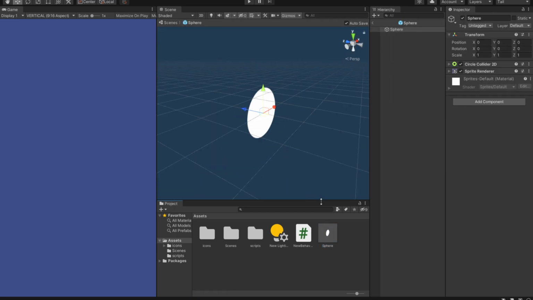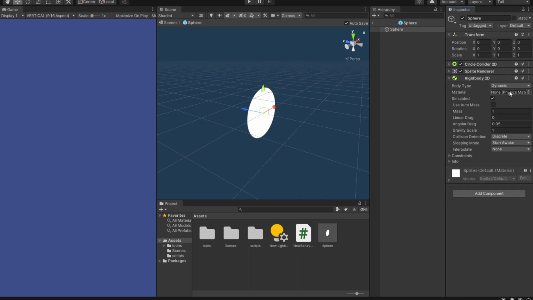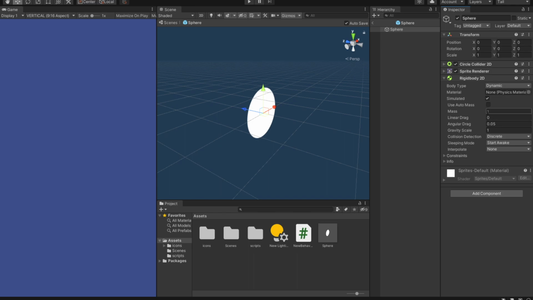Now what we're going to do is open this prefab by simply double clicking it. And now in here, let's add in more components. One of the components is Rigidbody. For this particular prefab, we're going to use Rigidbody 2D. Now, when you add a rigid body, the mass will default to 1. What I like to do is make it a little bit lighter, maybe 0.1. And now we have a rigid body.